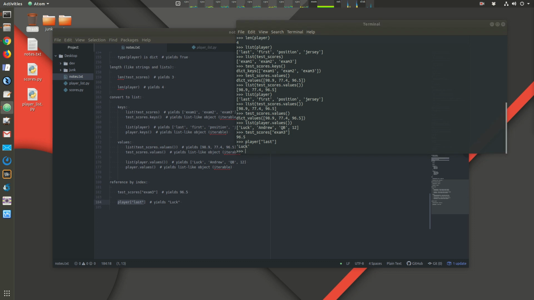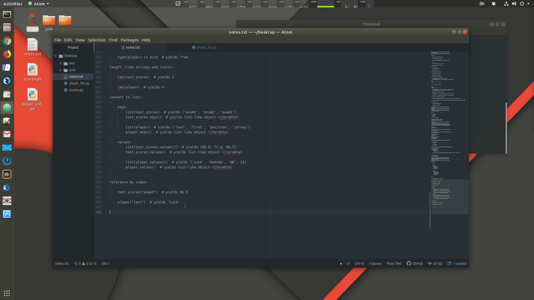So you can add items to a dictionary just by defining a new key. So let's look at these two items. I'm just copying and pasting this to save time. You don't have to watch me type all this out. Changing a dictionary item. So if I wanted to change the score of exam2, this is like the list example we did. I wanted to add 5 bonus points. So I reference test_scores, which is a dictionary in this case, the item at key exam2, and then I'm going to say I want that to equal whatever it did before, but add 5 to that. Okay, so this adds 5 bonus points to the item at exam2. So let's run this.